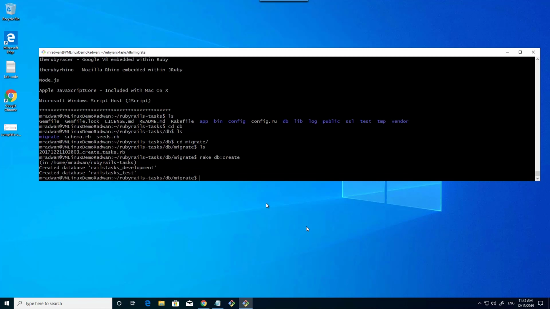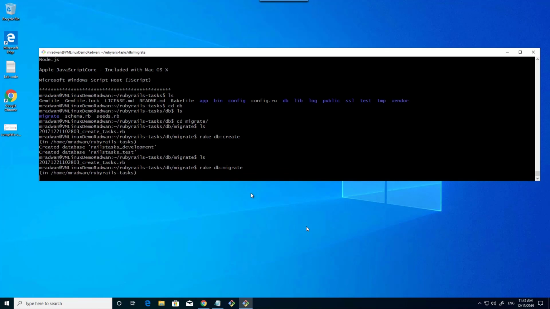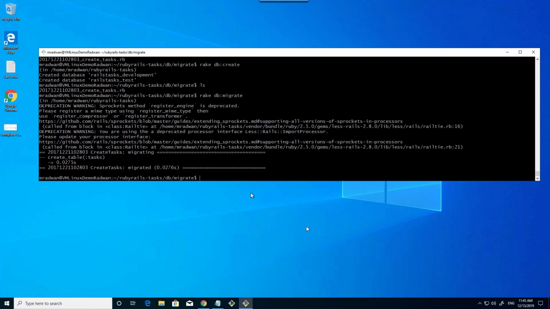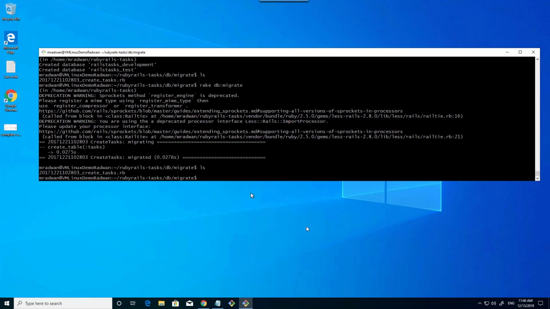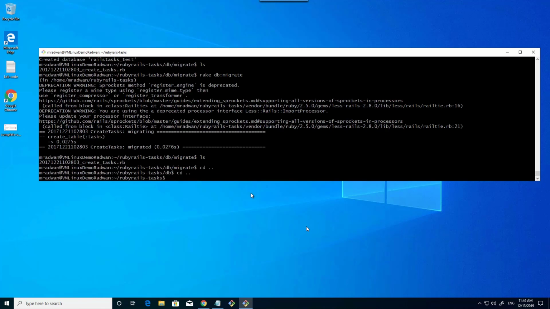This will create the table, and then list here so we can see this is the same schema, and then run the migrate. So now the database is created. Let's get out with cd ../..